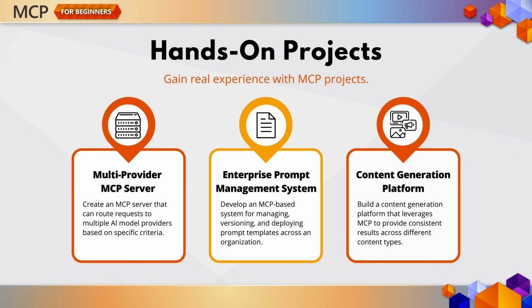For the next project, we have enterprise prompt management. Design a system to version, approve, and deploy prompt templates organization-wide. As for project 3, there's a content generation platform. You can use MCP to generate consistent blogs, social posts, and marketing content, with tracking and review workflows. Each of these teaches you critical MCP skills, from routing logic and caching to prompt versioning and API design.